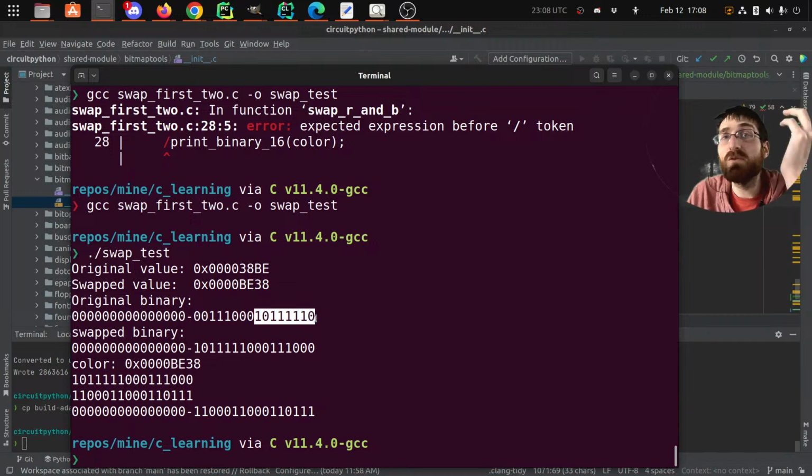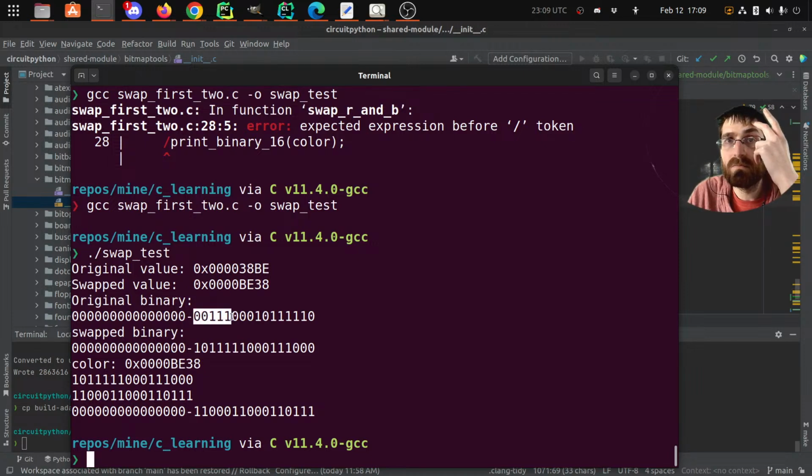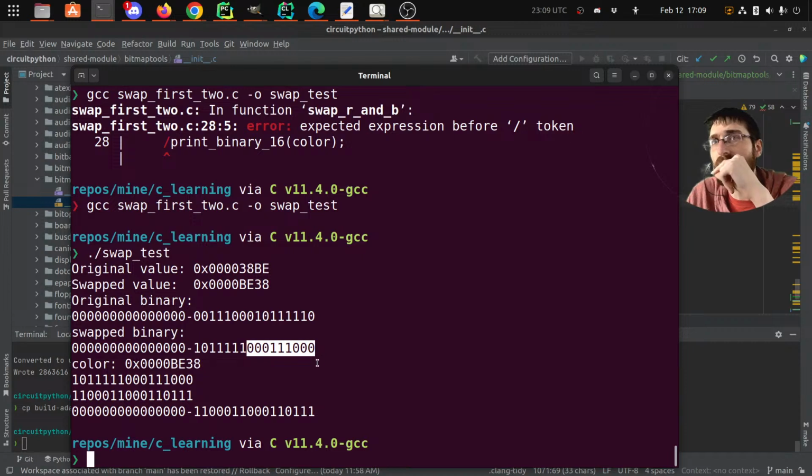Maybe we needed to do that first. Maybe we need to swap the first 5 and the last 5 first, and then swap the first 8 and the last 8?